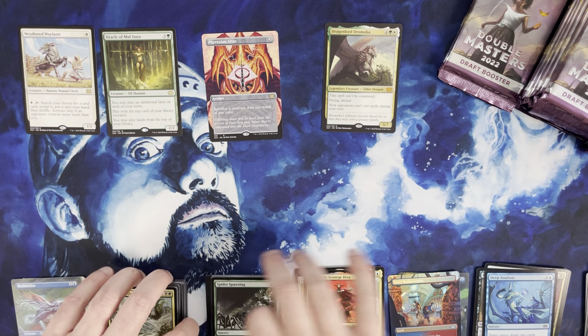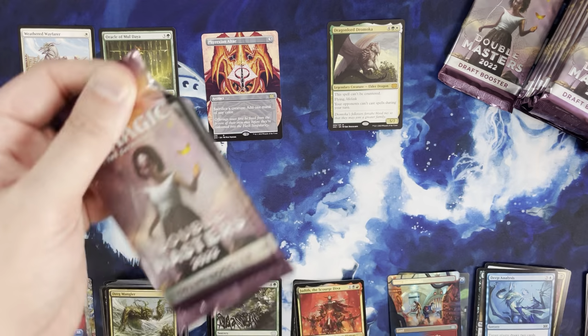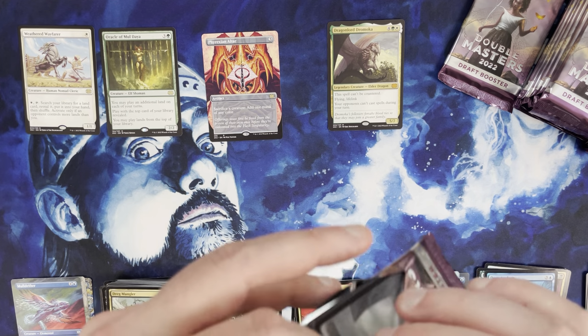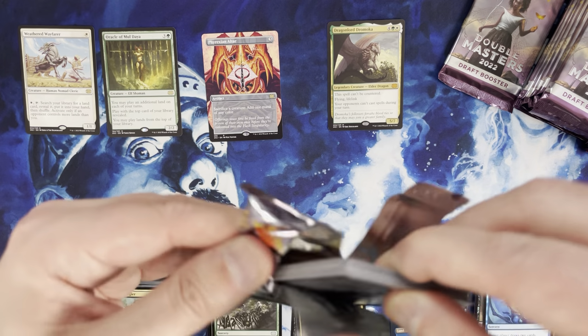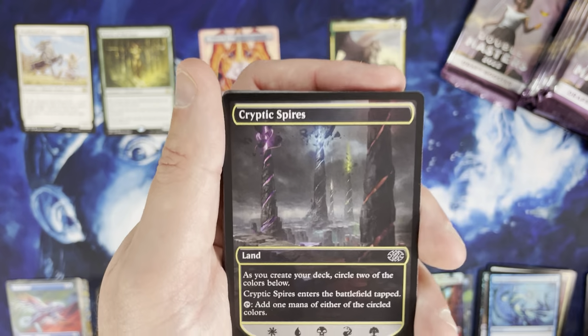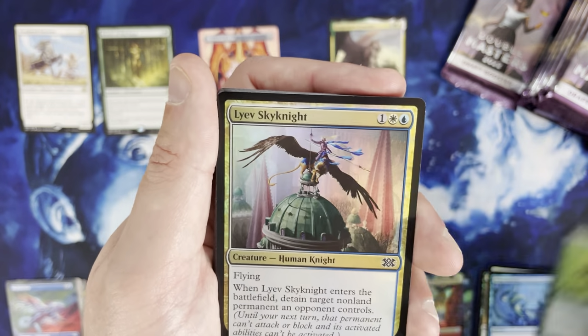Okay. No real land cycle to speak of in this Double Masters set. They pretty much skipped out on the land cycle, which is fine. You do have City of Brass, which is probably about 15 bucks. I think Forbidden Orchard is like 7 to 8. And I think Pillar of Ruins is the only other rare land in this set, and that's like a dollar or two.